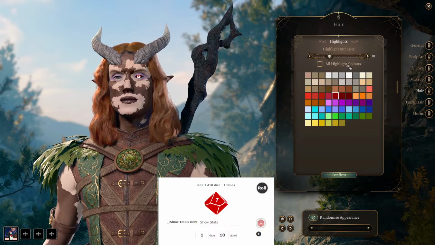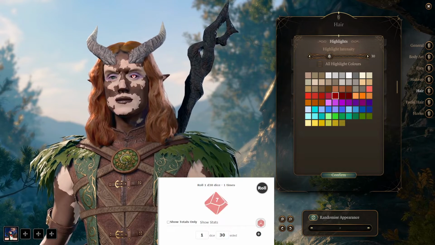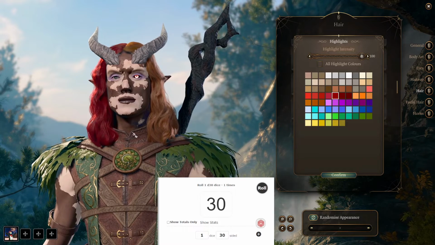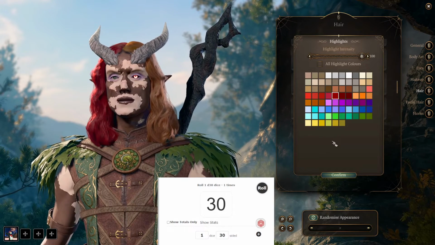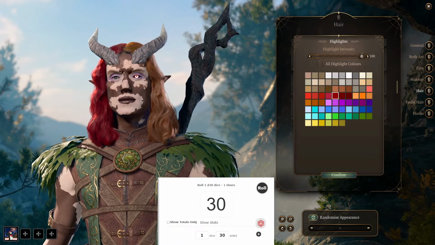Okay, so here we get 2 choices, okay? We get to see how intense it is out of 30. Let's give it a go. Oh, we're going full intense with our highlights. These highlights, and I'm okay with that, because look how cool it looks. Okay, 1, 2, 3, 4, 5, 6, 7, 8. Okay.